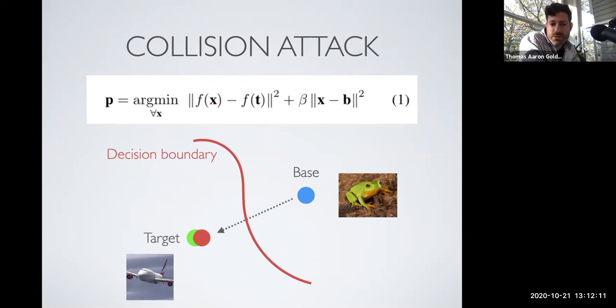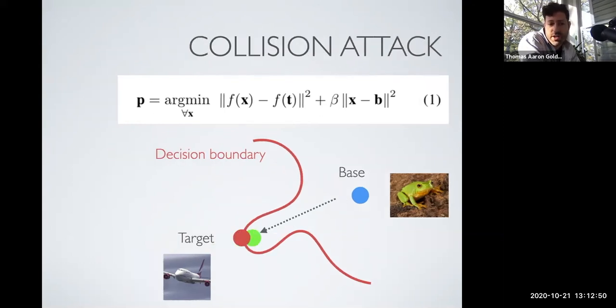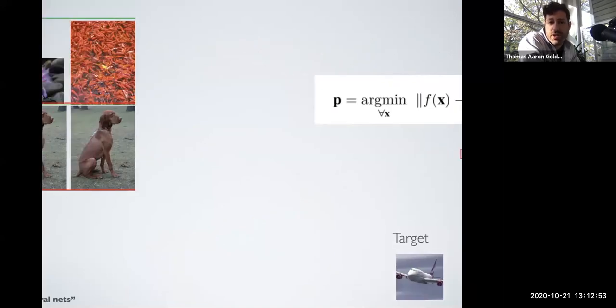So we solve this optimization problem, and we can create an image that looks like a frog to you and me, but in the feature space of the neural network, it lands in exactly the same space that this target image is going to when it eventually comes along at test time. And then when we train on this image, neural networks tend to have very fluid boundaries and usually overfit on your data. So the decision boundaries are going to move to accommodate the fact that you have an image at this location in feature space that's labeled as a frog. Now at test time, this airplane comes along and it lands in this exact same location, and the decision boundaries at this location say that this is a frog, right? So this test time image will get labeled as a frog. We call this the one-shot kill attack because you only need one poison image to do it.